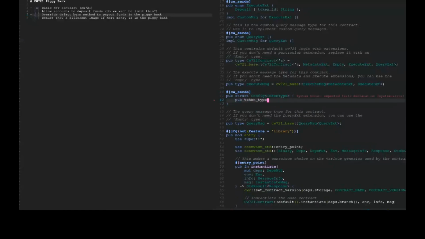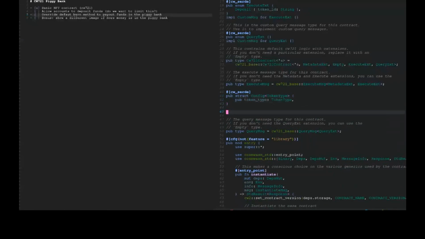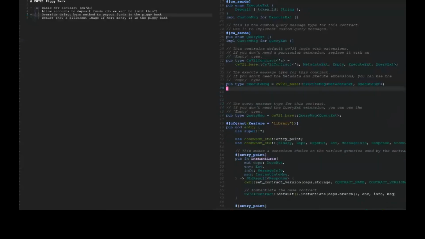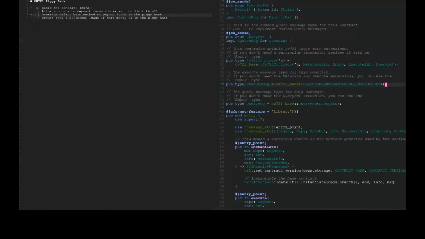But yeah, so we could then use this token type inside of the struct. But then when you actually use the struct, you have to be explicit about what the generic you're passing into this struct is. Let's Get Rusty has some really great videos on the Rust type system. I know that generics are maybe a little bit complicated for some people, but you'll definitely encounter them in the wild. So it's good to learn about them.